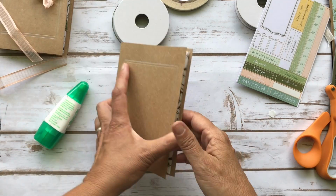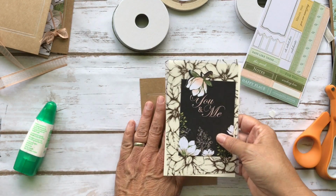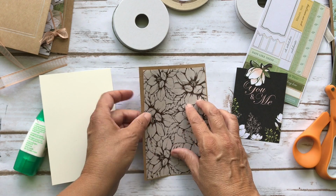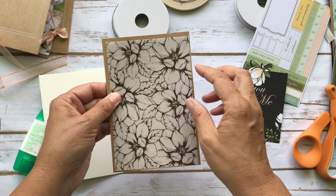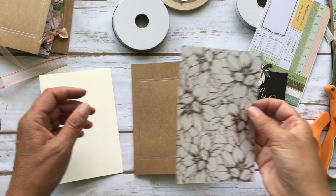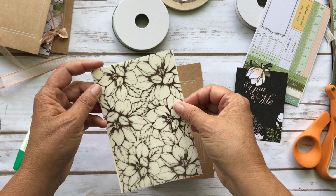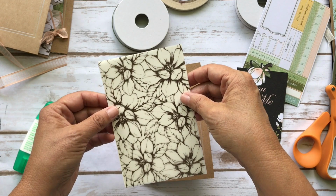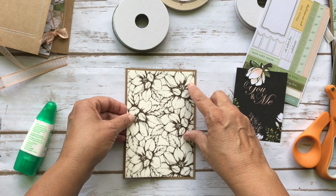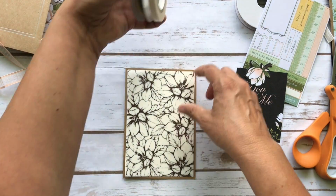Let's move on. What's this little surprise here? Got that bow that goes in there. So this one I thought was really pretty. This is the vellum. And you can just lay the vellum here, but I don't know if you could see this. I don't like that. It bothers me. You could always use this side of the card, or you could put this in the inside and layer over it, or you can just put it over there. And I don't know if you can see it, but you can kind of see through this. So I wanted to back my vellum on a piece of Very Vanilla. So the vellum is 6x4, and I did the Very Vanilla just a hair below 6 and a hair below 4. I didn't want it sticking out beyond it. So I like that better, but if you like the other way better, you go for it.